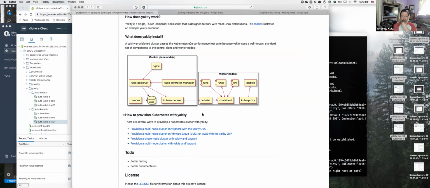Anyway, this is just a project I worked on in my spare time. It's not official for VMware. I did submit it to be open sourced by VMware. We'll see how that goes. But it's already out there because we use it to do conformance testing.